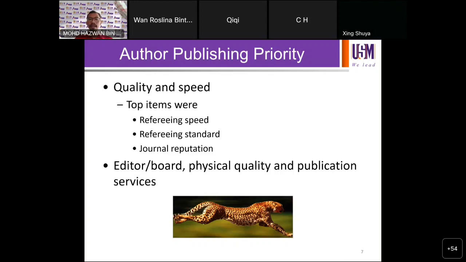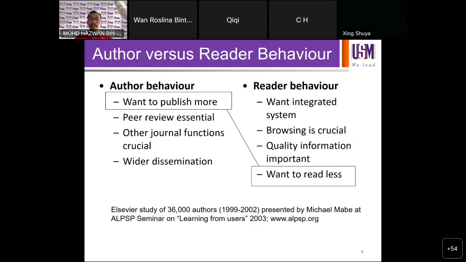All right. Another thing is the quality of the editorial board, and also the publication service, whether when you want to submit the article it is going to be an easy process, not only just emailing the editor. You have a system with a running format that you can easily upload your articles to and whatsoever. So these are part of the things you need to consider when you are about to submit any papers. Right.